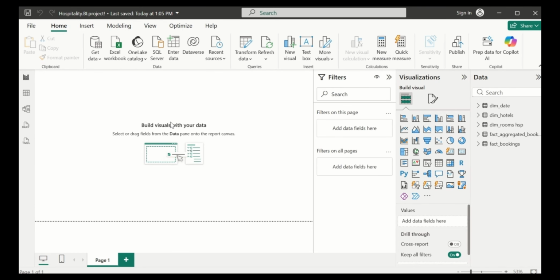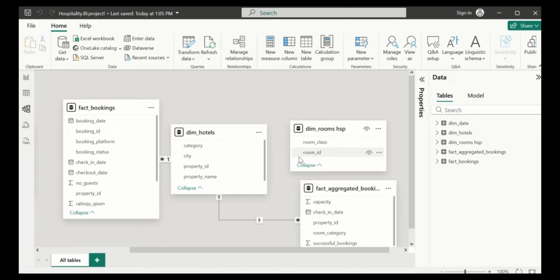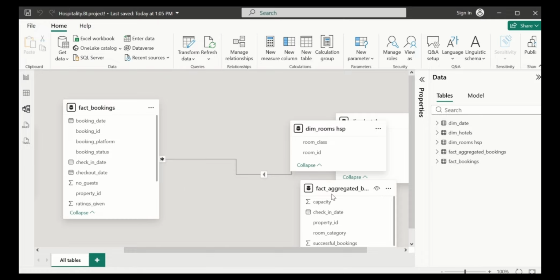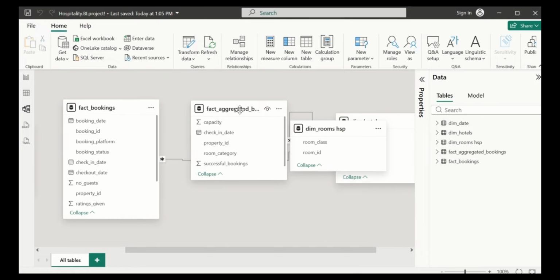Now the next step is to build a data model. So you'll come to model view and then you will build a data model. So data model basically is we are building a relationship between the facts table and the dimensional table. So let me just put this facts table at the center.